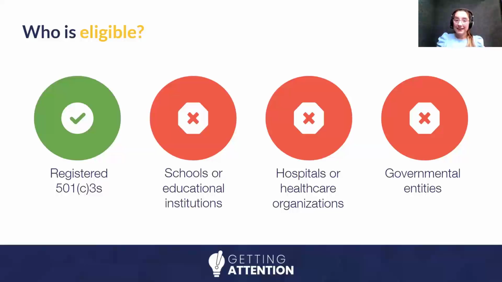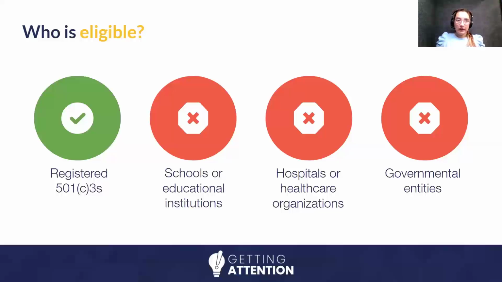But broadly speaking, who is eligible? In the US, if you are registered as a 501c3, good news, you're very, very likely to be eligible for the ad grant. There are a couple of exceptions here that I'm going to dive into, but most 501c3s, with a high quality website, are eligible. The equivalent in a lot of other countries is whatever your charity registration is. We've worked with some clients in Canada, for example, where you have to be registered as a charity. That's usually going to be the case, but like I said, make sure to double check if you're not in the US.